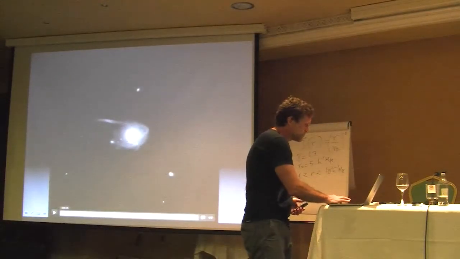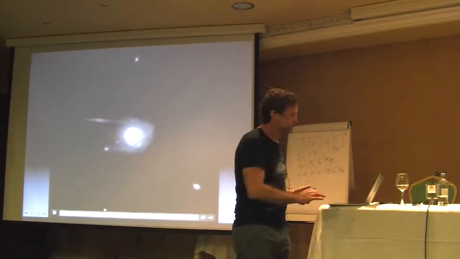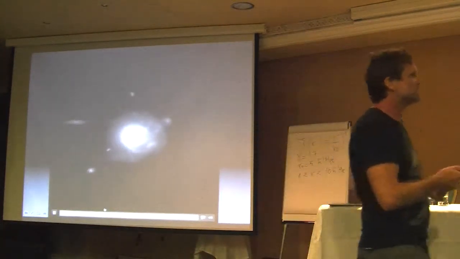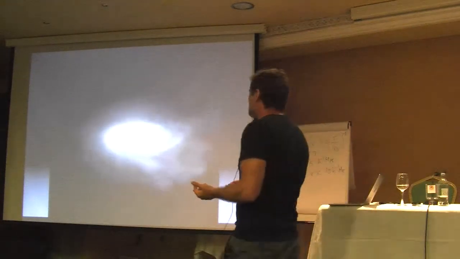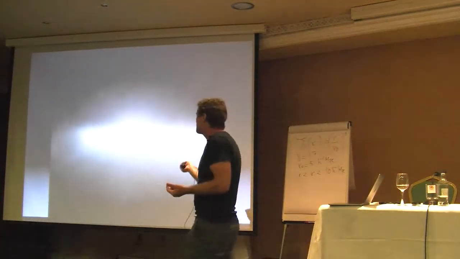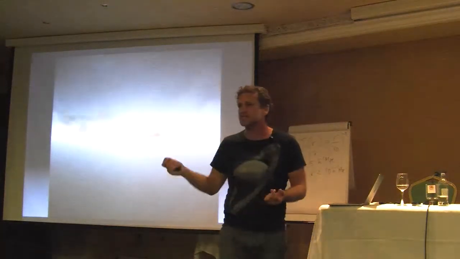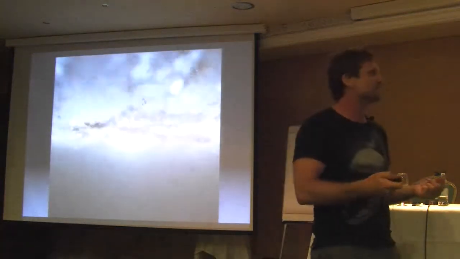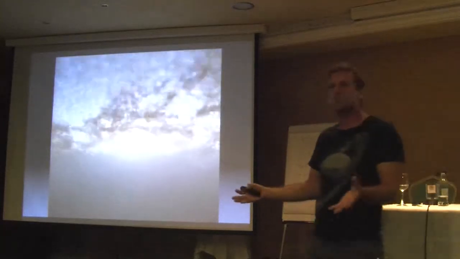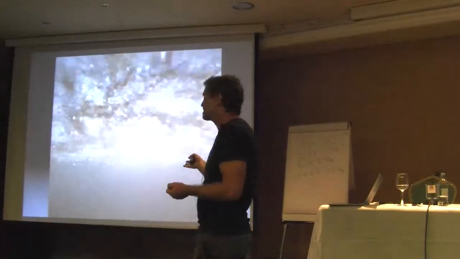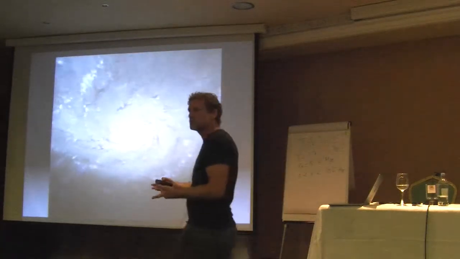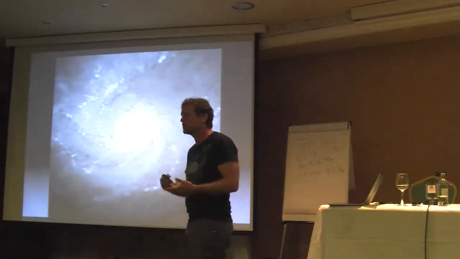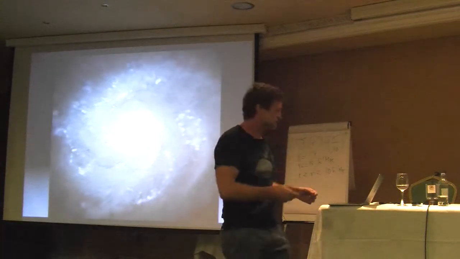Okay, and really it's quite astonishing how far we've come in the last few years. This is one of Phil Hopkins' simulations of a Milky Way. Okay, so this is a full hydro simulation of the Milky Way, and you can see all the detailed structure that now can be formed within these zoom-in simulations. Right? So we're not just doing global properties, we're looking at really detailed structure of galaxies being formed within a fully cosmological context, including many processes of galaxy formation.